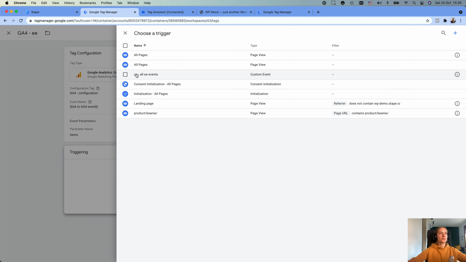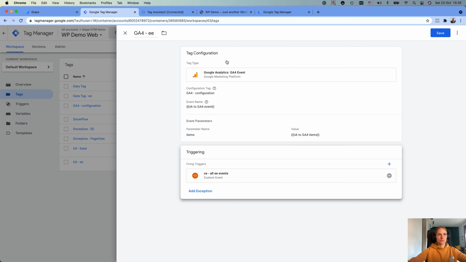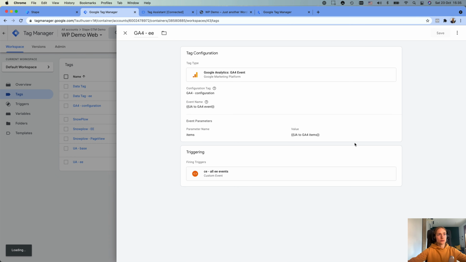The trigger that I will use is all e-commerce events. So for now I will click save.